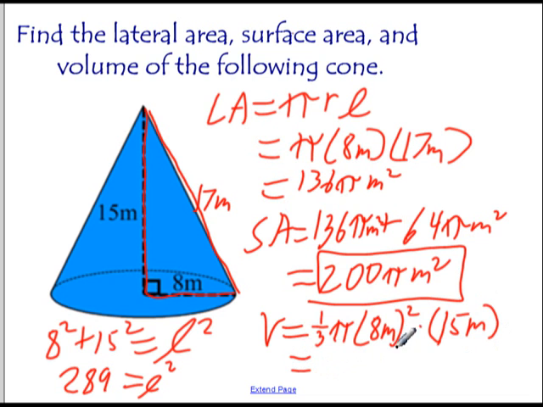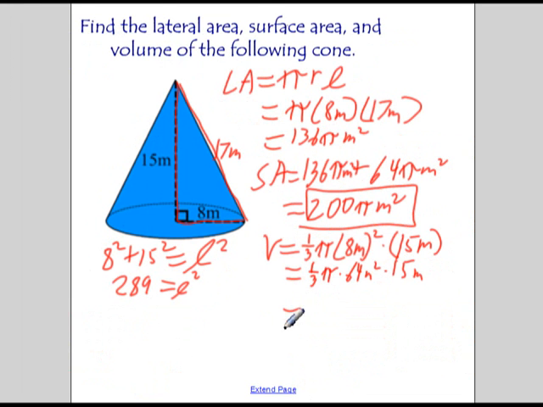And you've got to think about your order of operations here. The only thing being squared here is that 8. So this is 1/3·π times 64 square meters times that 15 meters. And if we multiply 1/3 by 64 by 15, we get 320. So that's 320π meters cubed. And that is your volume. And that is it for today.